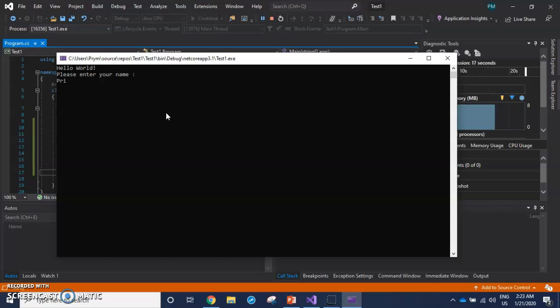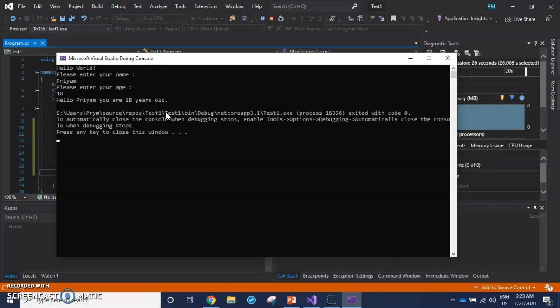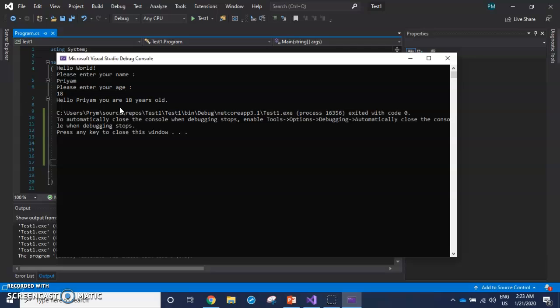So let's write here, and it gives you an option to enter your age. And there it is, hello world. Priyam, you're 18 years old. And that completes our statement.